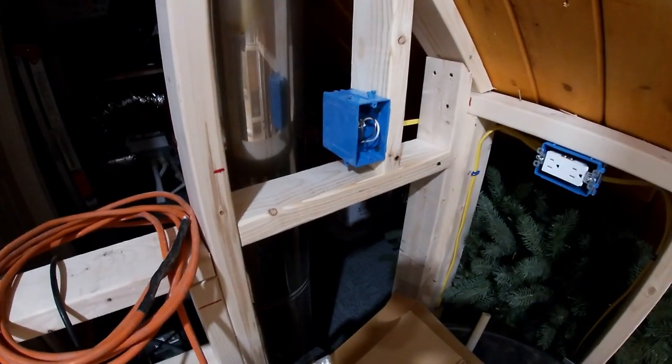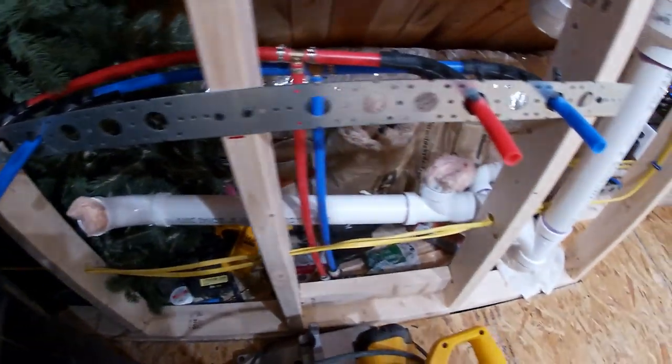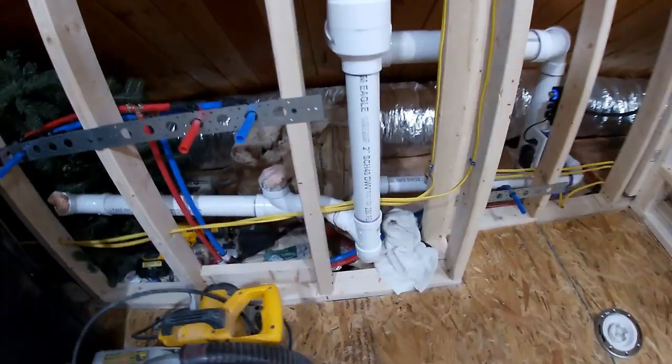Electrical outlets for a lighted wall mirror. Outlets that are over the sink are there. Plumbing's obviously all set. What else? You can see where the toilet's going to be down on the floor there.